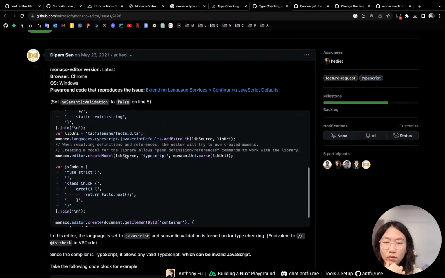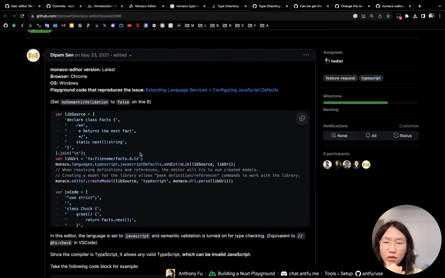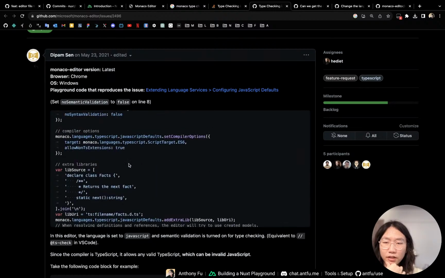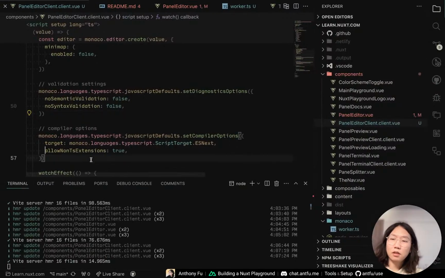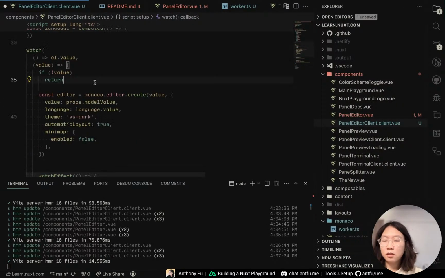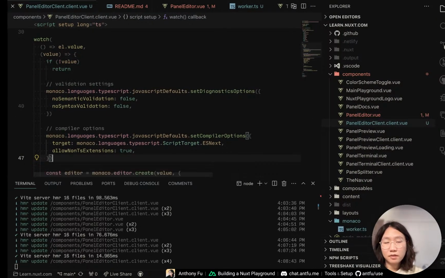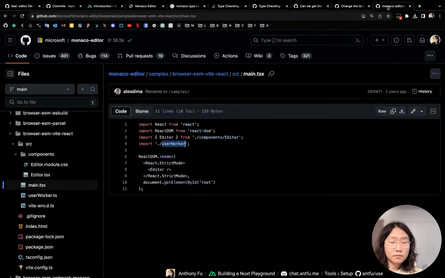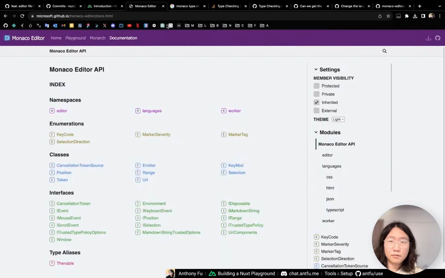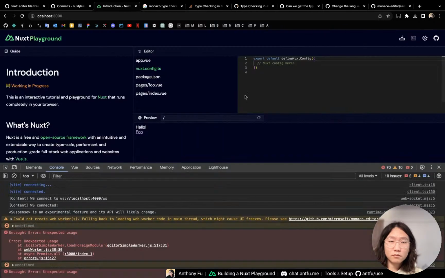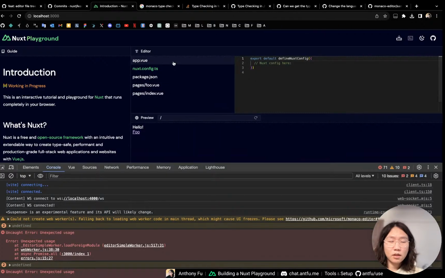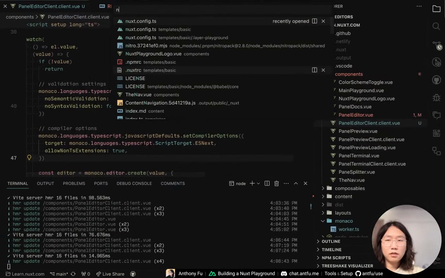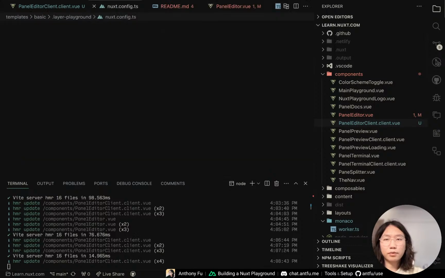Oh, okay. Maybe I should do it beforehand? Maybe? Like that? I'm going to change my Nuxt config.ts template.